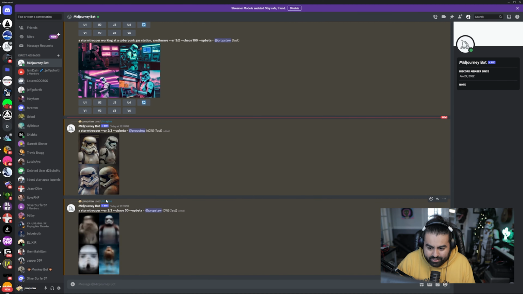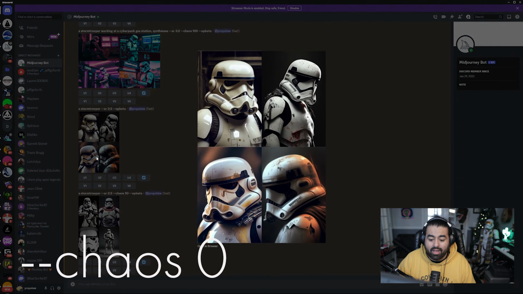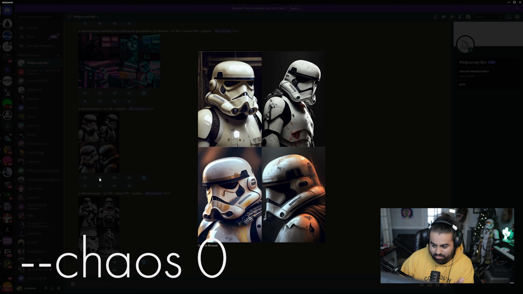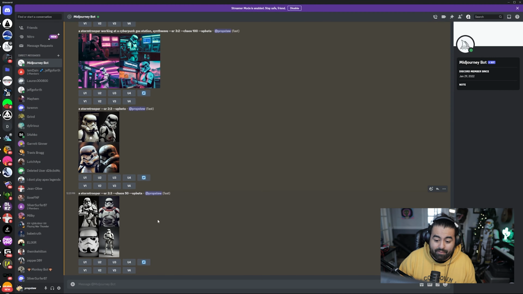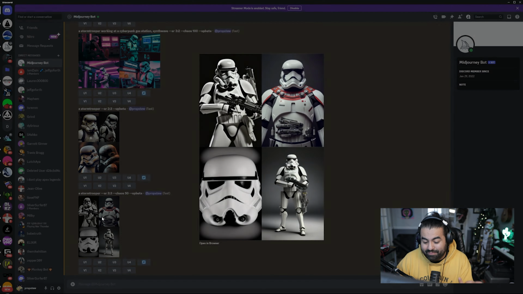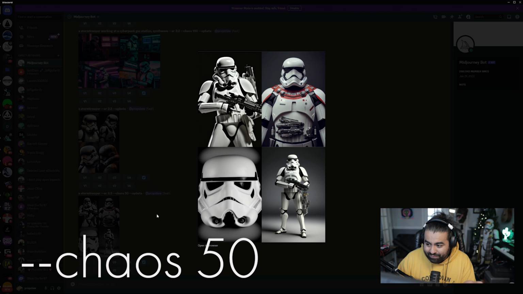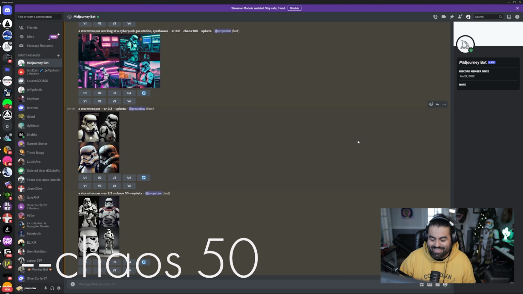This is perfect. All right, so we can see this happening now with both of them. Now this is a stormtrooper, and this is MidJourney just kind of doing its thing, getting creative on it. You can see the aspect ratio is taller now, pretty cool. And they're not the same, but they're a little different. Now, if you look at these four with chaos set to 50, they're significantly different. We got a thick stormtrooper right here, we got a normal one, a little bit of close up, and then we just have the helmet. I kind of like this thick stormtrooper right here.